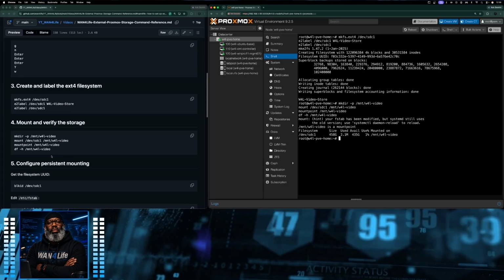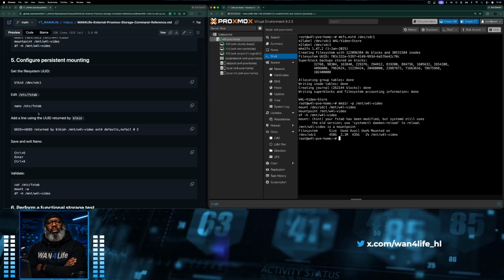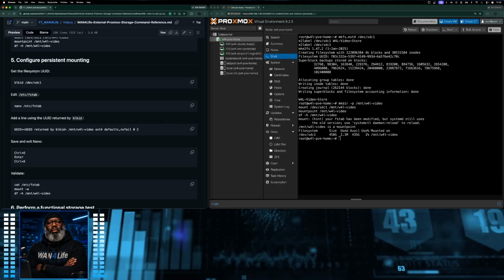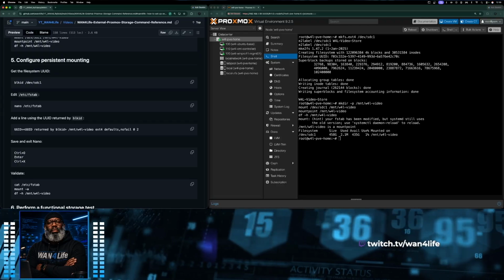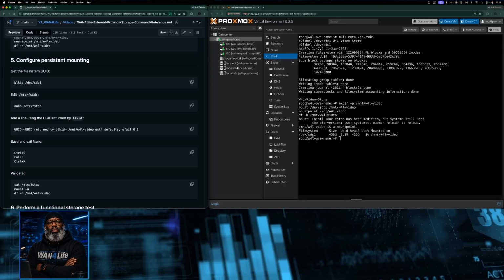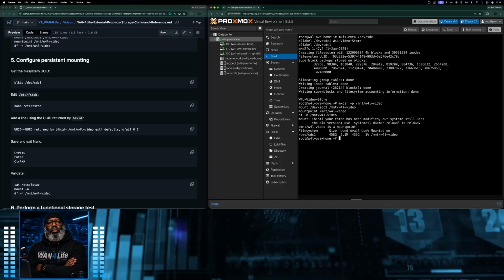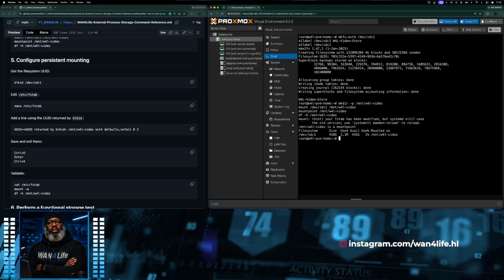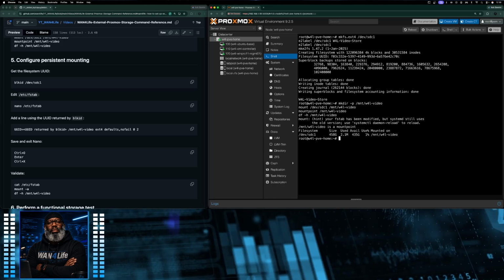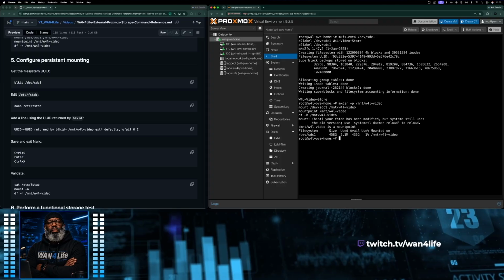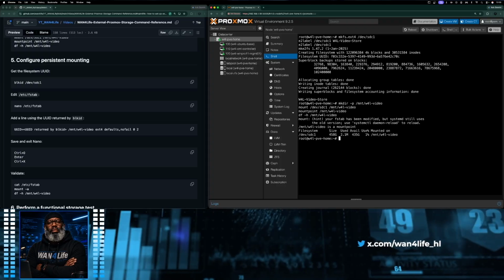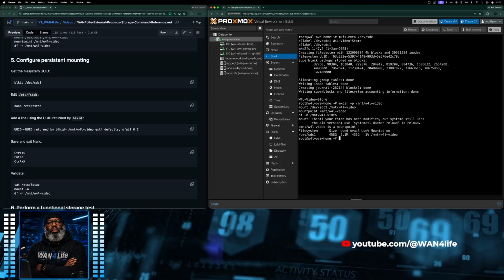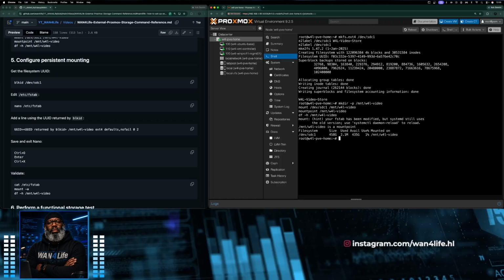Okay, so let's proceed with step 5. We want to configure persistent mounting. And this is where we actually need to get the UUID. We're using the UUID because the device name, the SDC1, that can change while the UUID identifies this particular file system. For example, if I were to disconnect the drive and plug it into a different USB port on my system, there would be no required configuration for it to serve its intended purpose by using the UUID. If we didn't, then that system name would possibly change and break what we're trying to set up. So we want to make that persistent.